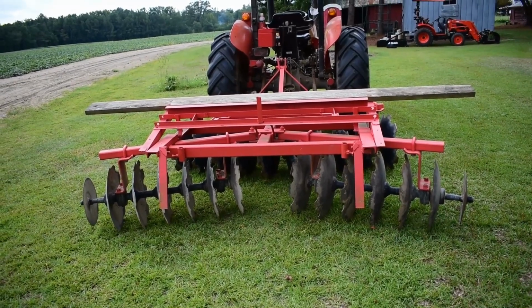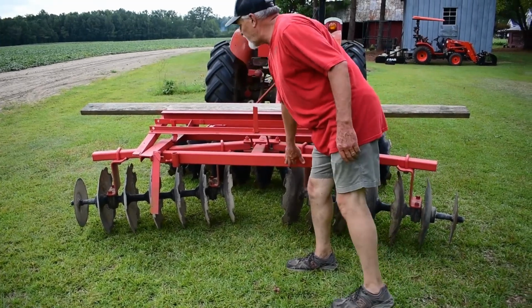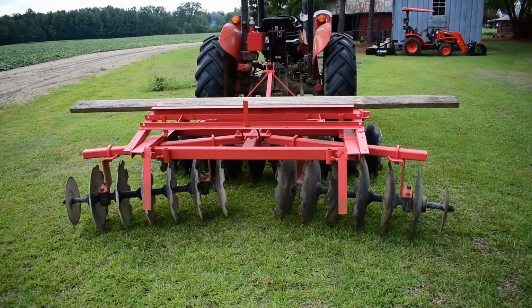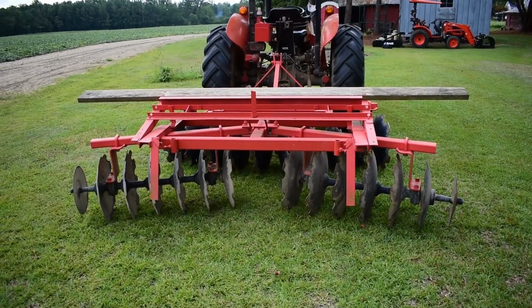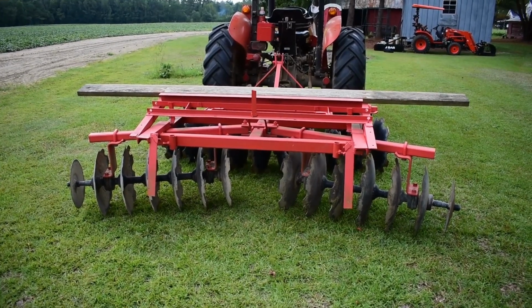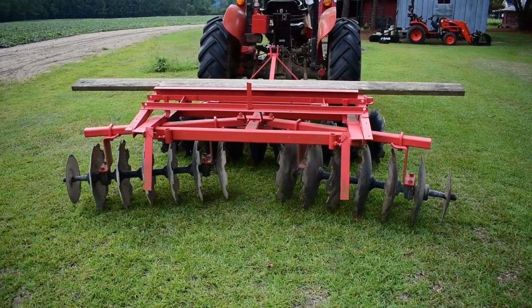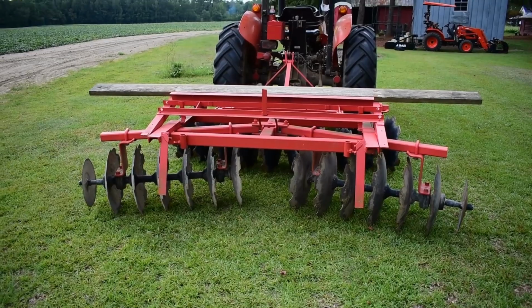So anyway, that's not the original paint job. It did originally have a Massey Ferguson sticker right here, but that came off over the years, so it has been repainted. But for its size, a small disc, it is very aggressive, cuts very well, as you'll see coming up here. We got some stuff that's grown up, probably almost knee high in the garden now, but you'll see. I may have to make two passes, but we're gonna tear it up. So we'll relocate and show you what it's all about.